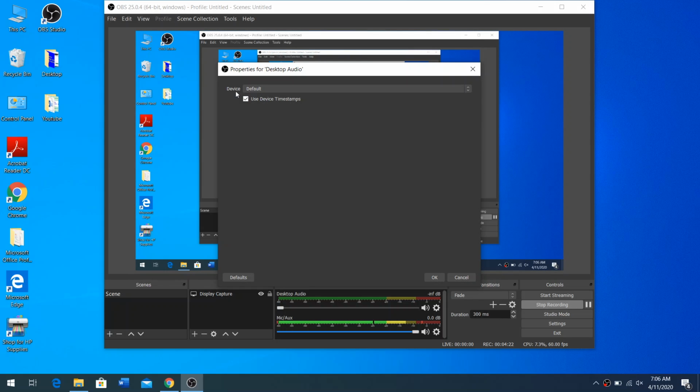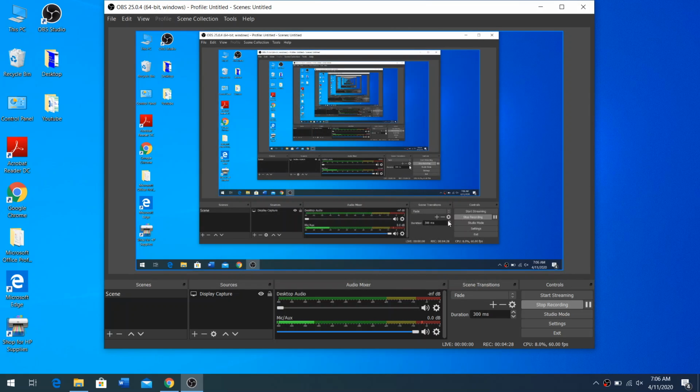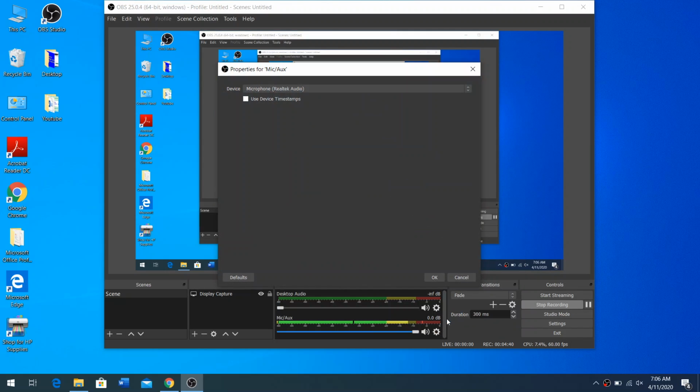For the desktop audio, it's recommended to set the device as default. You can increase or decrease the volume of this audio. Similarly, for mic or auxiliary device, you can go to settings and then properties, and you can select the device. For example, in my case, it's a microphone.